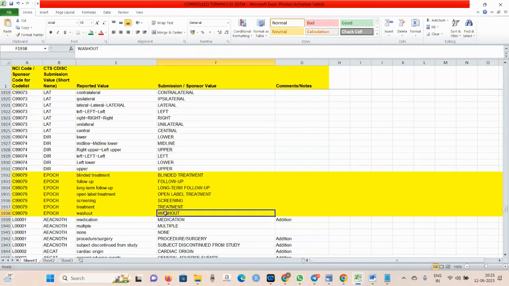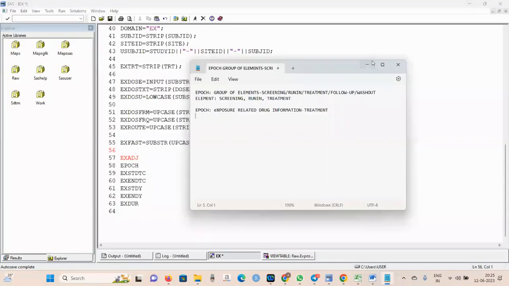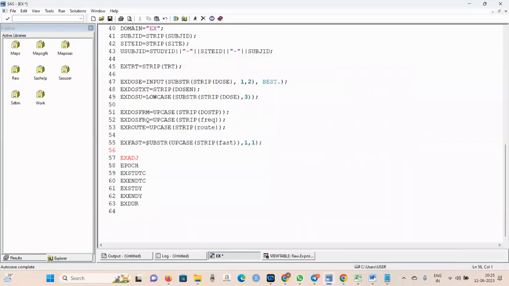These are the elements for the particular epoch. So in the exposure data set, we need to give this information, treatment, because it is treatment related information. So epoch equal to just simply put treatment.